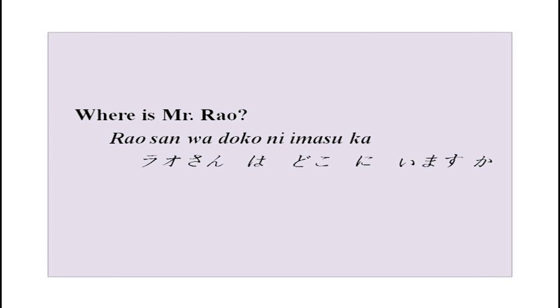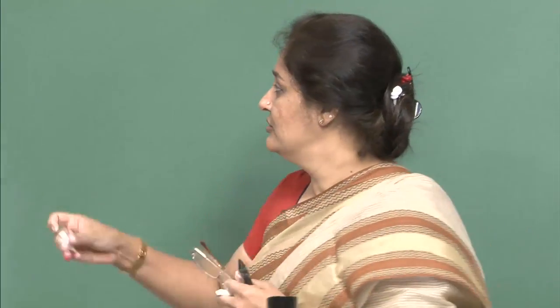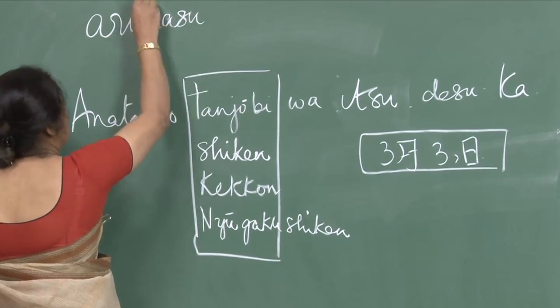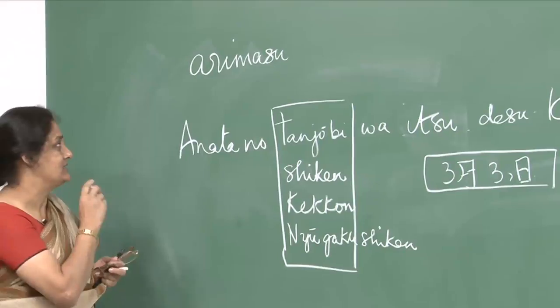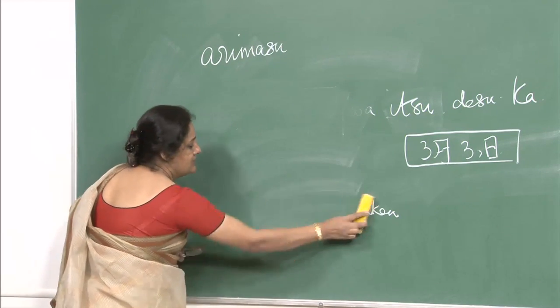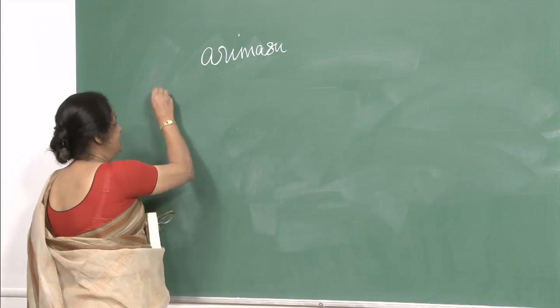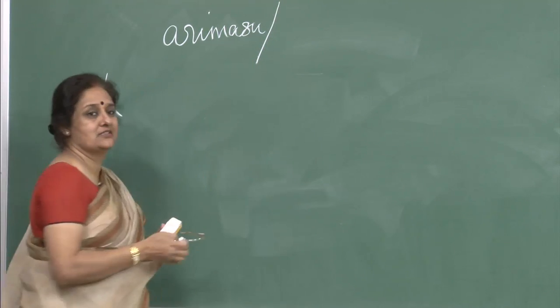Now, this was just revision. Well, now we are going to do something new today. I have already done the first part of this exercise with you in our previous lesson, where I told you about arimasu, which means you show location of a certain object at a certain place. So now, as we have done for things, we will do for living things. Last time we did for inanimate objects, now this time we will do for animate, for living things, for people. For animals, for people, what is the verb you will use instead of arimasu? Arimasu is for non-living things.